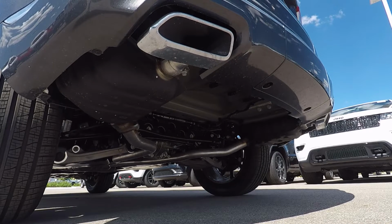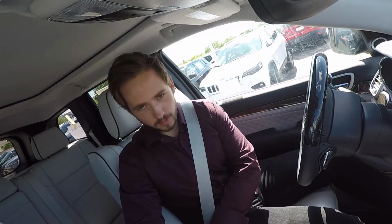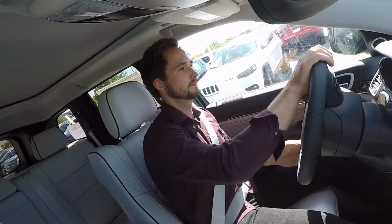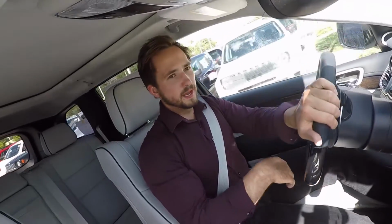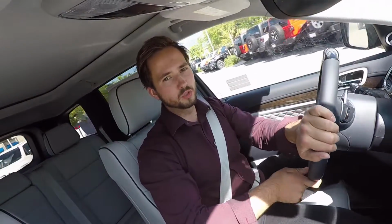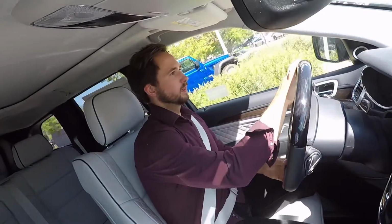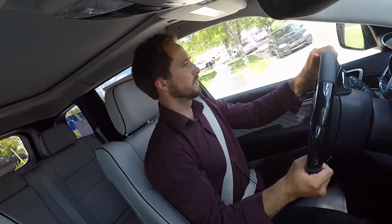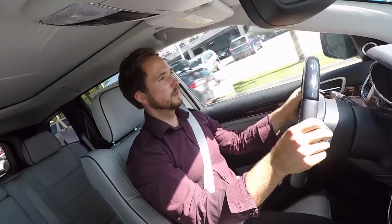So I just buckled my seatbelt, and there's even felt on the seatbelt. This thing's nice. Now we are setting off here in the Summit, and I have the air conditioning and butt coolers on full effect. It's nice that pretty much any luxury vehicle nowadays will come with heated and ventilated seats and then a heated steering wheel, so it's nice that they all come with that kind of stuff.